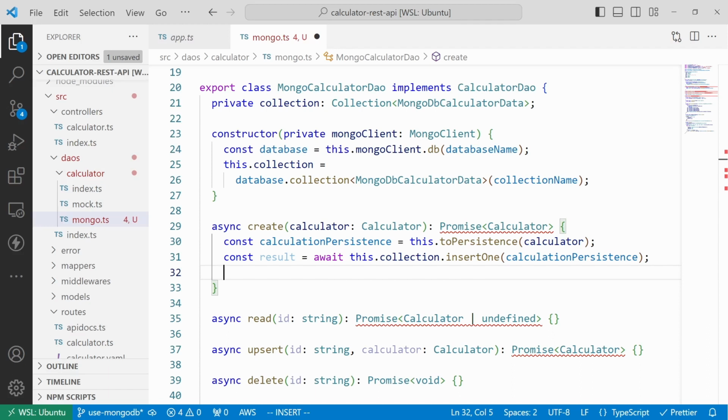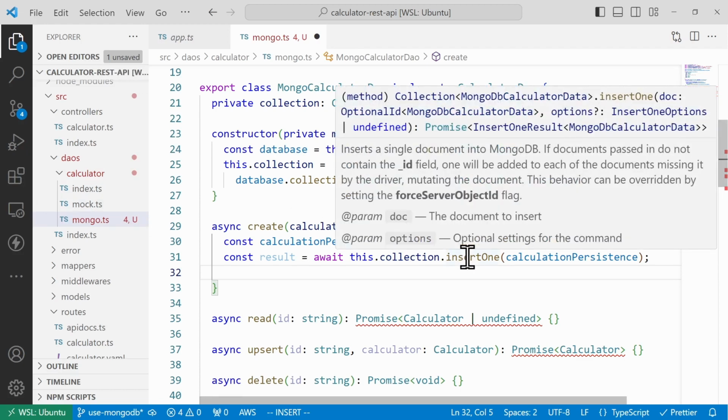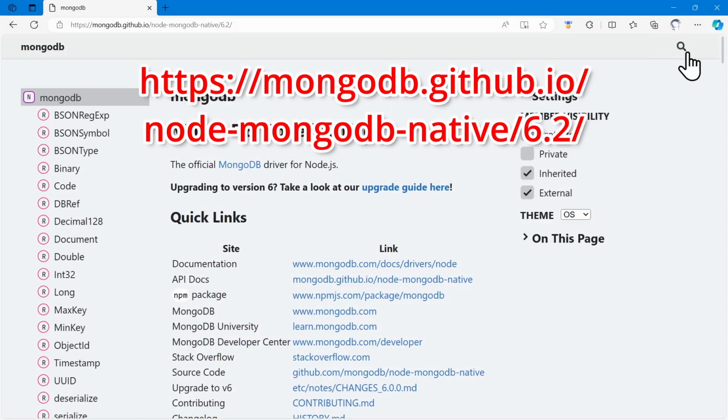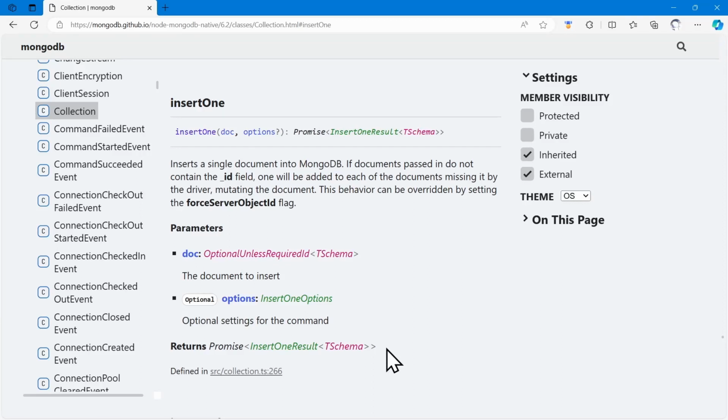However, we don't know what this insertOne method returns to us. If you hover your mouse over, this method is returning an InsertOneResult. To find out what this InsertOneResult means, you can trace back into the source code and try to trace down what properties it gives us. But there's another way to find out. You can go to the MongoDB API reference and search for insertOne, and then you will see the return value of this method.